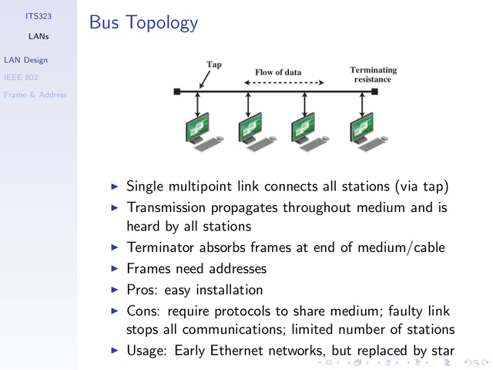Because we have a shared medium, in that we have a point to multi-point link, we need some way to control who transmits, who can access that medium. Here's our network, our bus. If A wants to send data to C, A transmits a signal onto the bus. And it goes all the way along the bus. It's going to be received by everyone. C is going to take a copy. The others will ignore it.